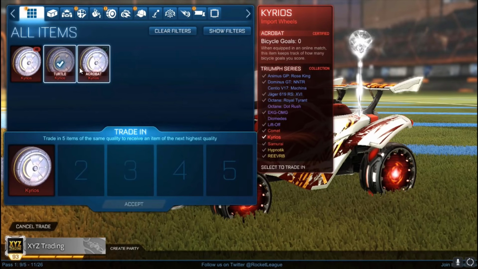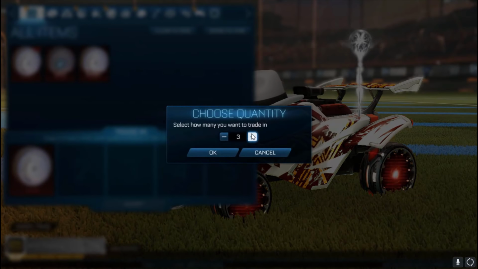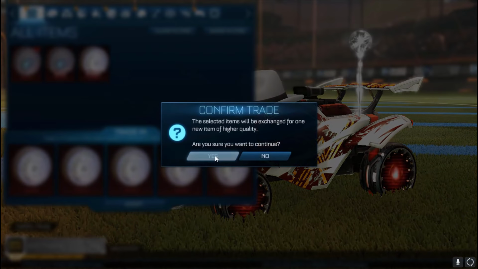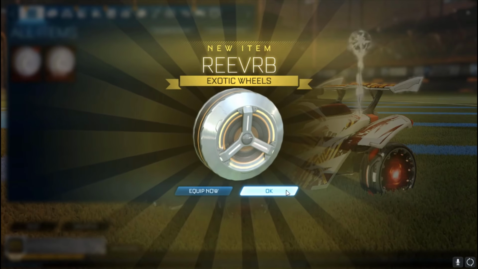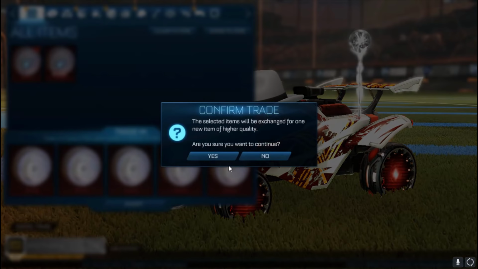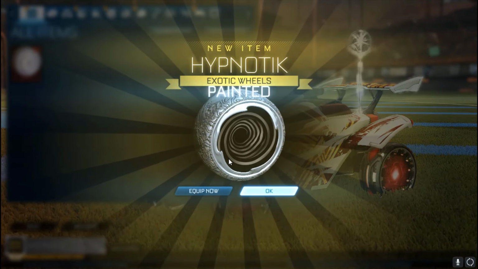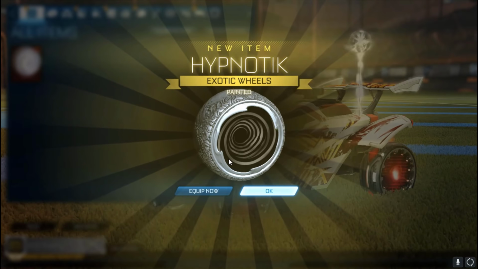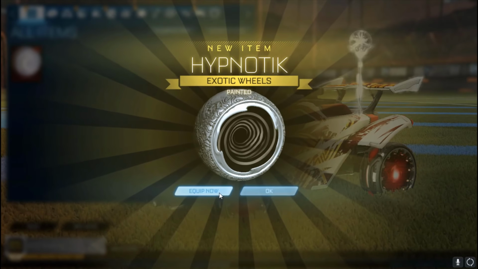Alrighty, guys, I figured why not? Let's do a couple extra Triumphs, see if we can maybe get another painted Hypnotic. That would be the dream, but knowing my luck, we're just gonna get some unpainted Reverbs like normal, but we can always pray and we get some black painted Hypnotics. That is a great way to end the episode.